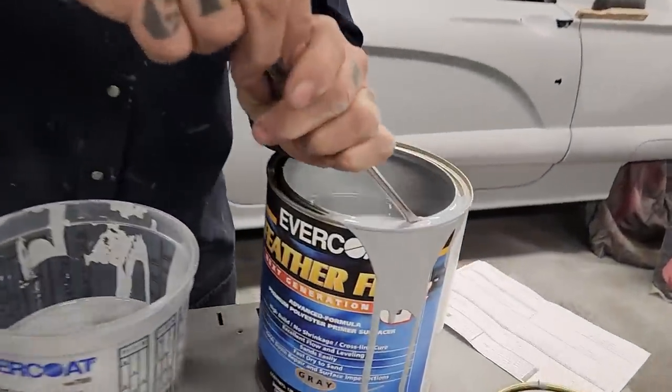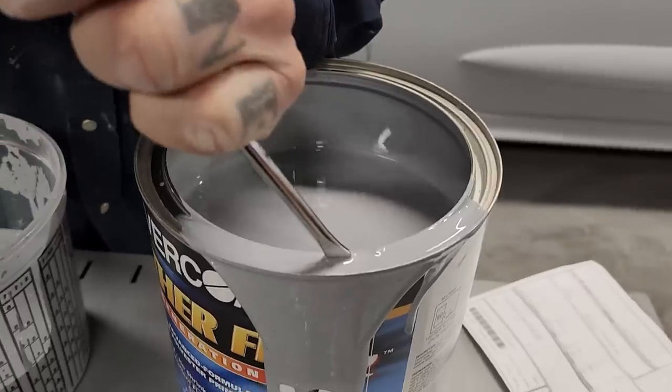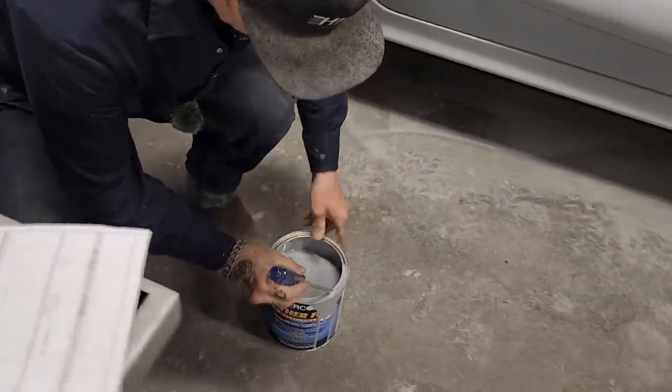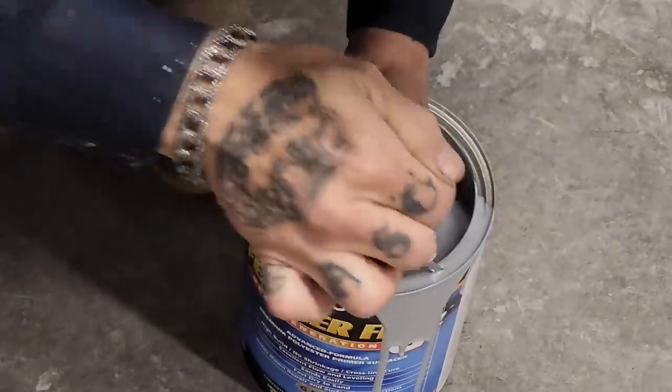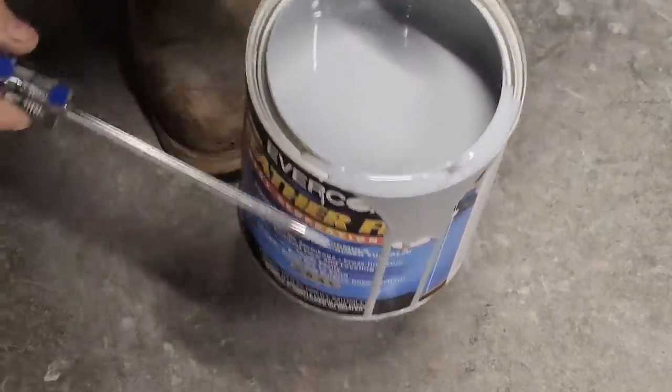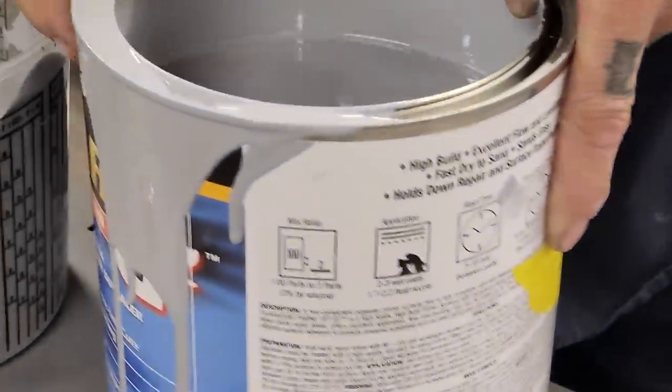Just gonna keep it simple today. Keep it simple, they said, Simon. I'm gonna put that on the floor. Just gonna open that up. You can see the primer soaking back down in there, or running back down in.